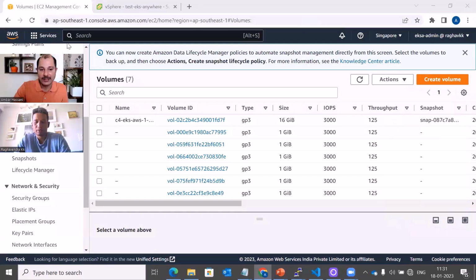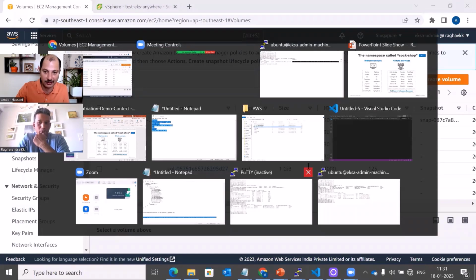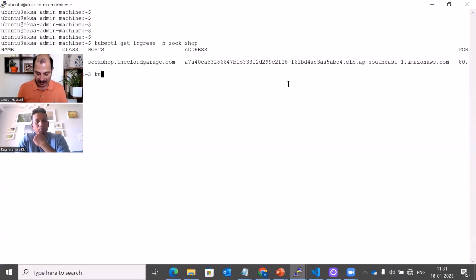So you can see that right now there is the EKS node, which has its own 16 gig of root volume, and the 6 volumes have been created dynamically by the EBS service based on the PVC that we actually saw. You can see that each one of them has a 1 gig capacity. It exactly matches. I just want to make sure that you understand and get it from that perspective.